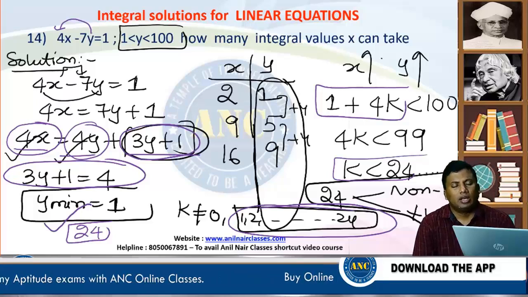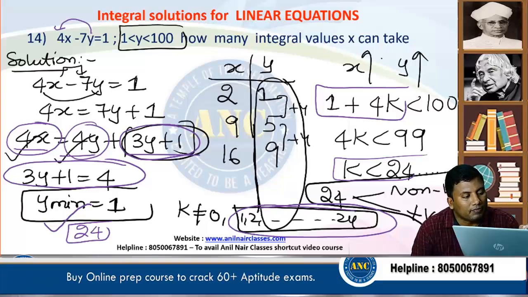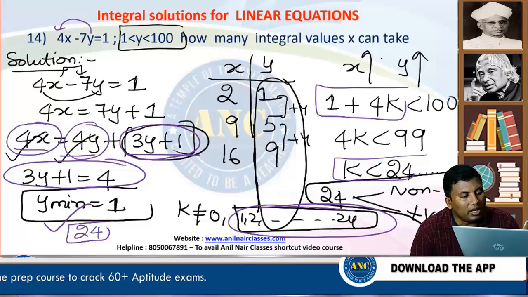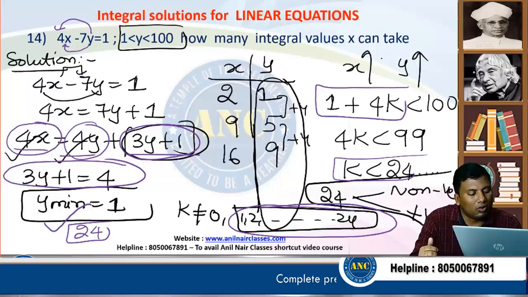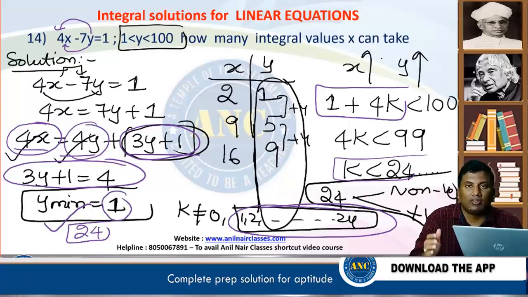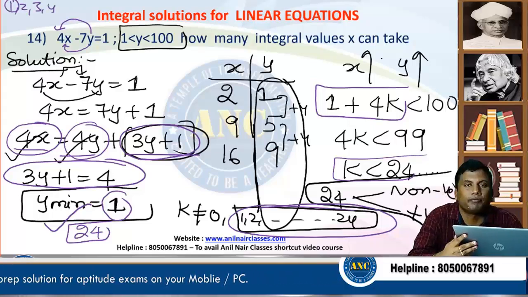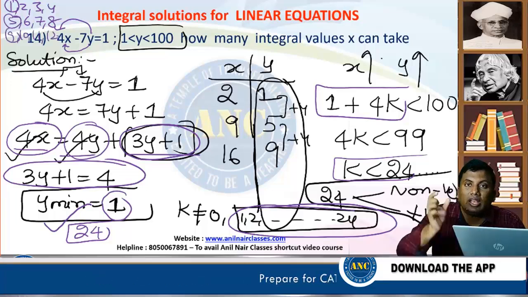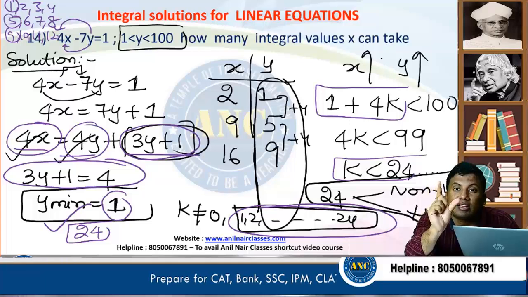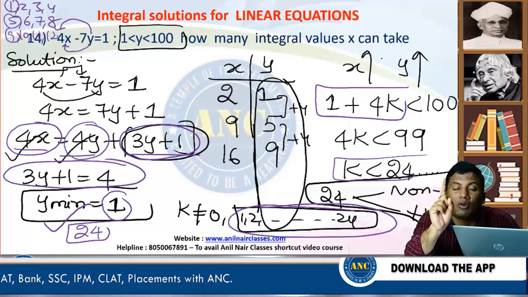Now just by logical understanding of the question, you can eliminate a few answer options. Now see here. Y is increased by 4. What is the lowest value which I got? 1. That means for every 1, 2, 3, 4 there is a value. 5, 6, 7, 8 there is a value. 9, 10, 11, 12 there is a value. In a group of 4 there exists one value.